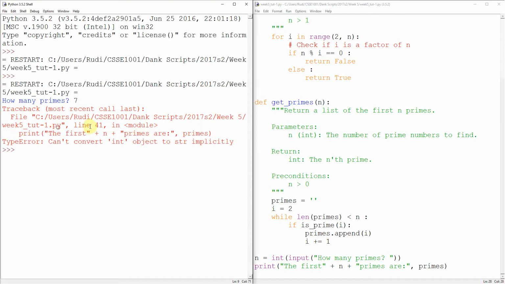Now, if you didn't know this about IDLE already, in this bottom right corner, I can't actually make it any bigger, it shows you the line and the column that your cursor is on. So if we want to go to line 41, looks like it's this line, yep. And that's the line it's got here. And it's saying can't convert int object to string implicitly. Essentially something's an int, it should be a string, and Python's not having a bar of it.